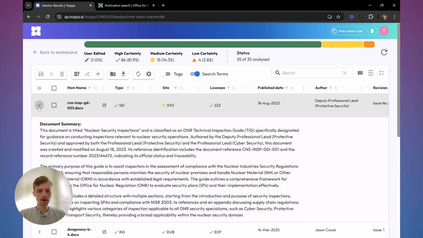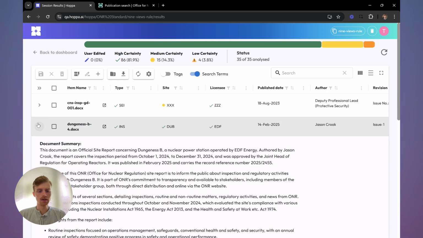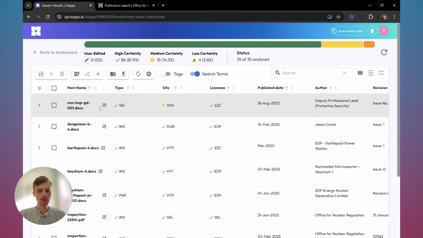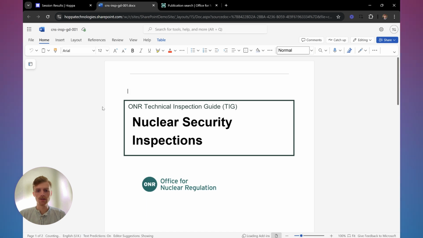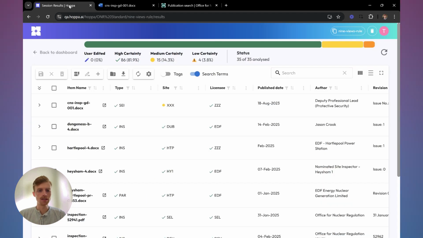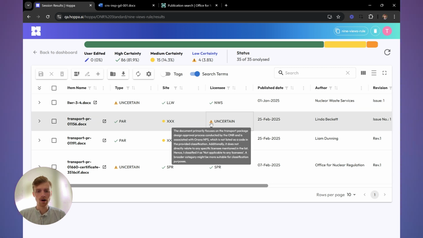And if we then click on a file, we can see the description that's been generated there of the file. So one of those for each document. Can click through and have a look at the document itself, just if you do need to do any more detailed quality assurance. And then you can see all the classifications. And what it also shows there at the top is it shows that 4 of the classifications that it applied, the AI ranked itself as low certainty. So we can take a little look at those, get an understanding of why it classified.